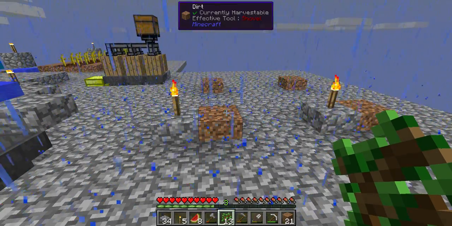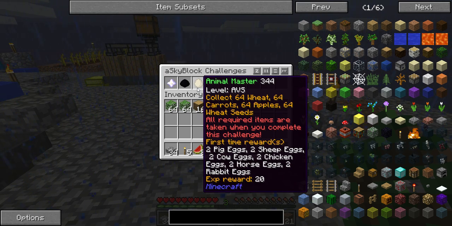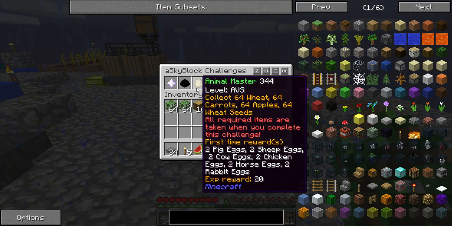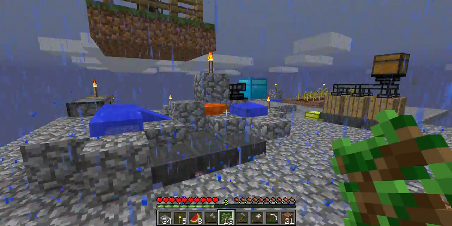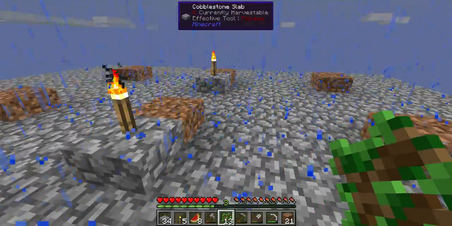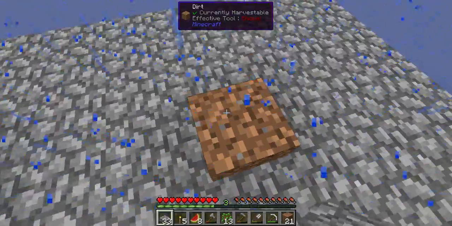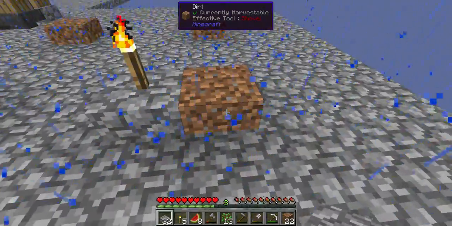As I showed you kind of in my first video, with /C, there's a group of challenges. And we need a stack of apples for the Animal Master Challenge. 64 wheat, 64 carrots, 64 apples, and 64 wheat seeds. That'll give us a couple of pigs, a couple of sheep, a couple of cows, a couple of chickens, and a couple of horses, and some rabbits, too. So we're not going to really need to worry about spawning animals, and emergency food can stay safe. So we can start a farm for several things, mostly just cows and chickens is what we want to save our eggs for, our spawning eggs.